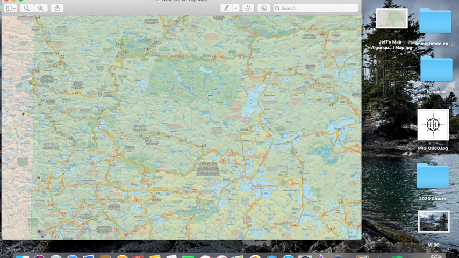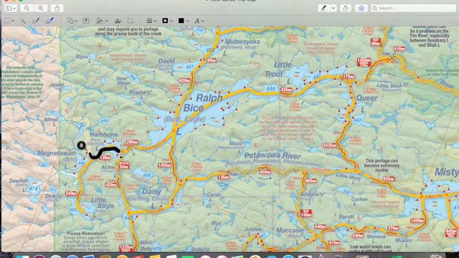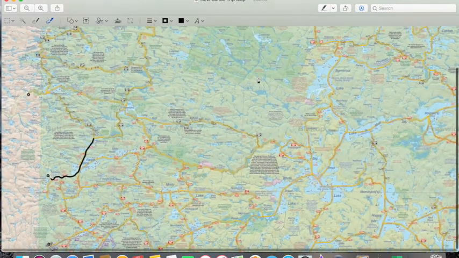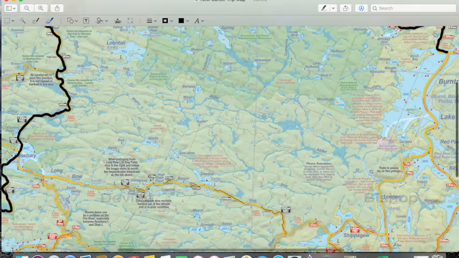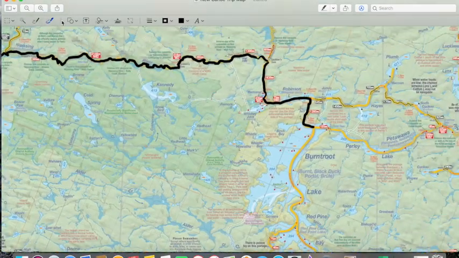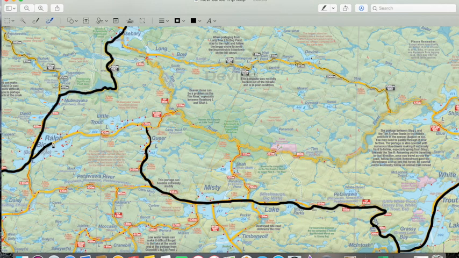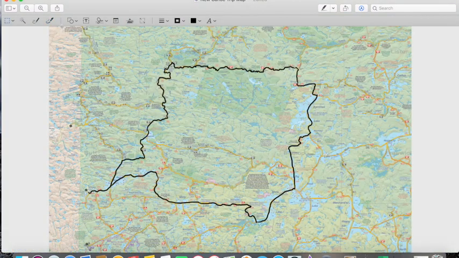The next thing I do is open the map back up and use the paint tool to trace the canoe route. In this case, the trip starts on the west side of the park at Magnetawan and heads north to the Nipissing River. The route continues downstream to High Falls, then heads south into Burnt Root and White Trout Lakes before turning back west by way of the upper Petawawa River. I then like to recrop my map so that it only includes areas of travel.